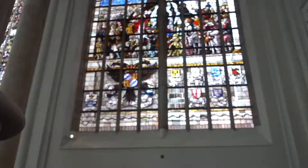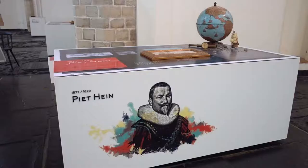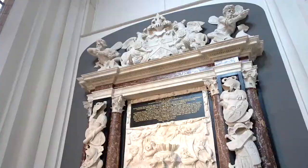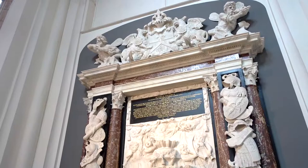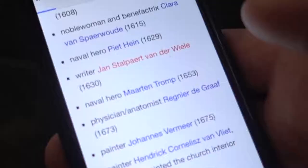One thing is for sure — it is freezing in here. I'm not sure if they still have church services but I can sort of see my breath. It's really beautiful and really quiet in here. You'll notice there are small white boxes, like the one right here behind me, that show you the important people who are buried here and give you a little bit of a history of their contributions to Dutch society — really cool. That's another way I found out that Piet Hein was the person lying over there. Right behind me is the mausoleum of a man named Martin Tromp — a Dutch naval hero. His last name is Tromp, T-R-O-M-P, not T-R-U-M-P. This guy actually served his country honorably, so it's really cool to see him as well.